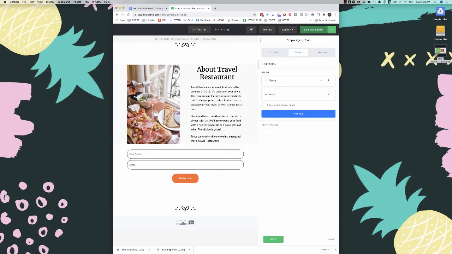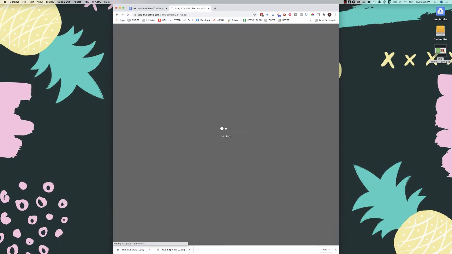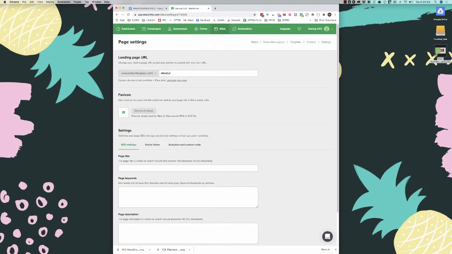And then once you're ready, so say that I made this exactly the way I wanted it to be, what I would be able to do here is then it'll just give me some more options for making this live. I'll be able to customize what this page says. So I might say monthly content planning kit. And it has to be unique, so you might need to get a little creative.